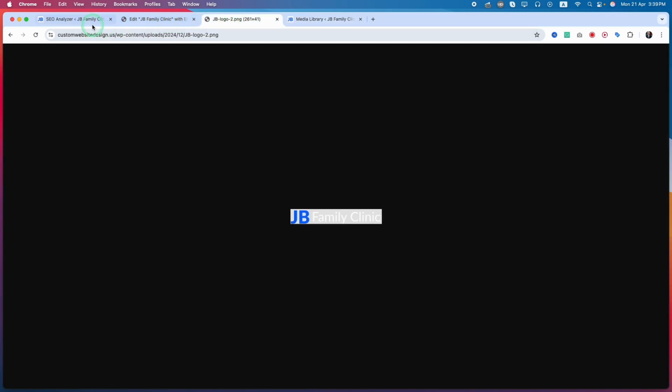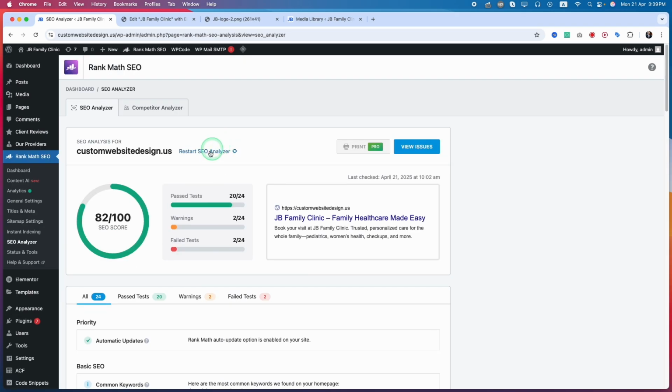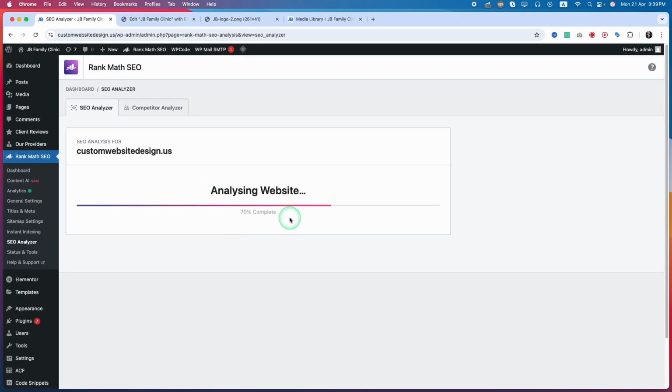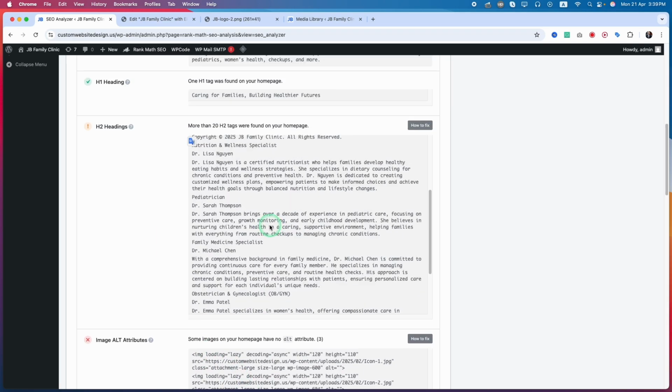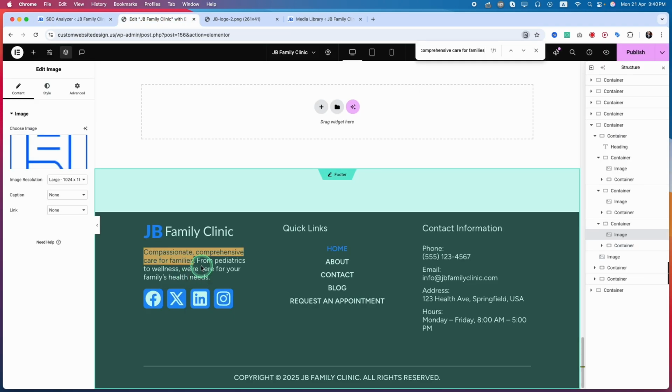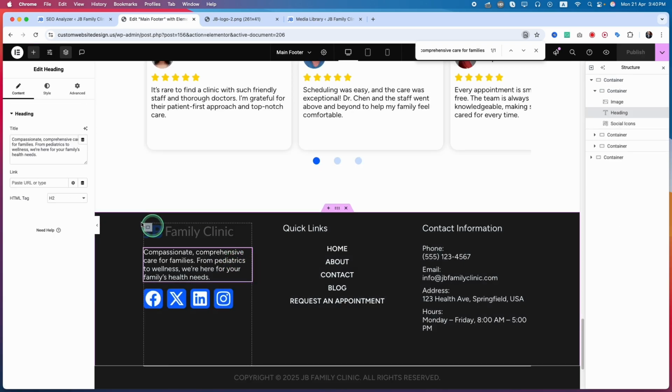Okay, now if we check it again, we will have a better result. So click on restart SEO analyzer. Okay, we still have a lot of H2 tags, and yes, we have to edit this footer too. In the footer we also have a lot of H2 tags. So click on footer, click on save and leave. Okay, now let's edit all of them.